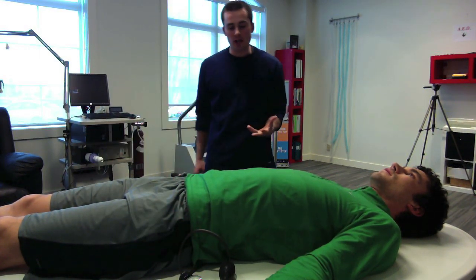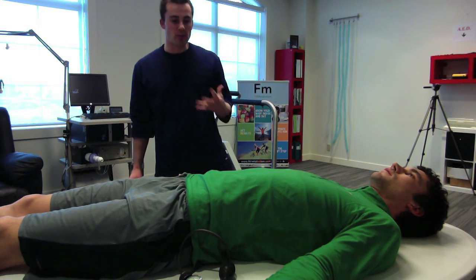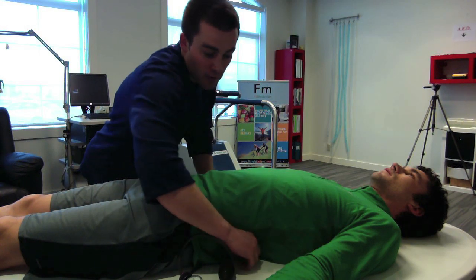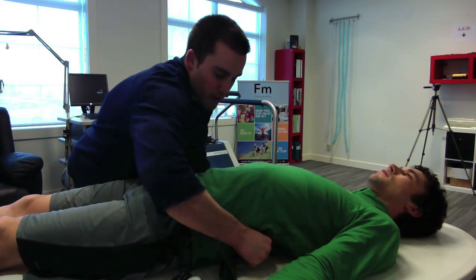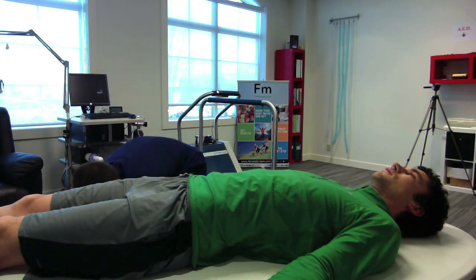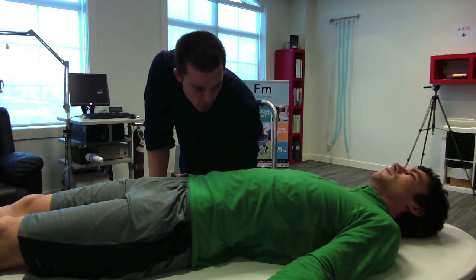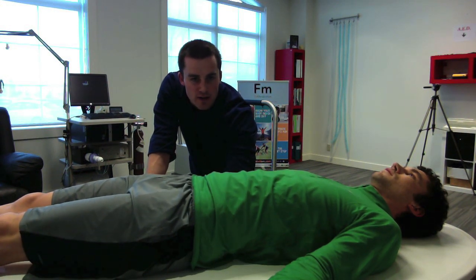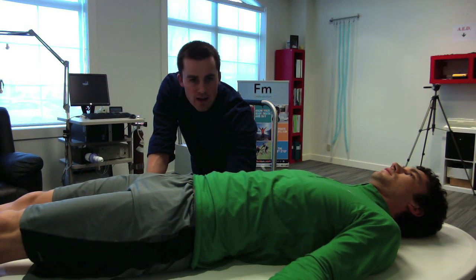This is something that you can do on your own. If you don't have a blood pressure cuff, I just like to give clients something. You can put something under that lumbar spine. And one other thing you can do, and you can either do it with yourself here, or you can have someone else do it for you. What I do is I put my hand under his lower back. And what he's going to try and do is crush my hand for me. So go ahead and crush my hand. As you can see, that engagement's going there. He's going to hold it for me.